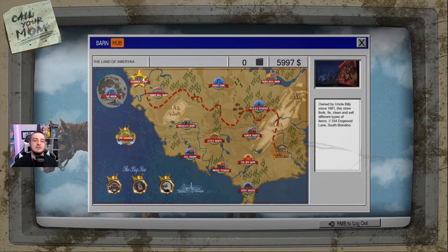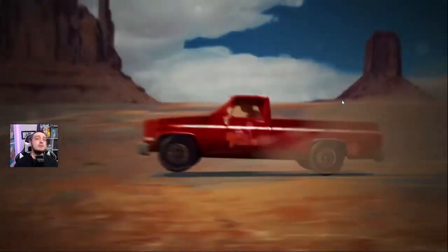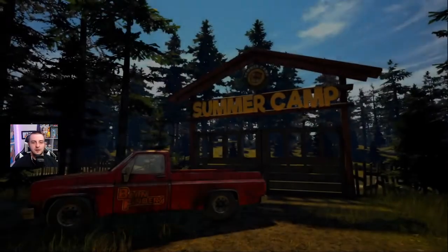Let's go to Barn Hub. There it is on the map — fantastic. Summer Camp, and then we'll go to Hawaii. Twenty gallons of gas is gonna cost us a thousand dollars. 'Camp run by Bobby's parents where Uncle Billy and his friends had spent summer holidays almost every year in their childhood. Although the place is closed, people say they still hear someone eating food at night.' This game is also very soon getting some DLC — I think it's like the Americas and the Auctions. I'm really excited about the DLC.